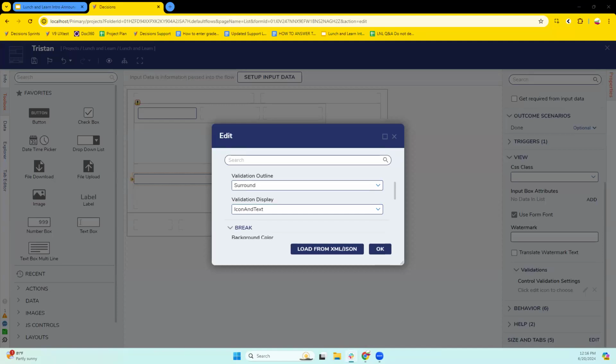Let's see here. I'm looking through our support side and seeing if someone has done that. What is required to set?